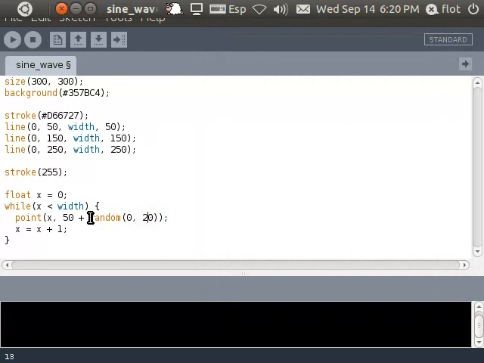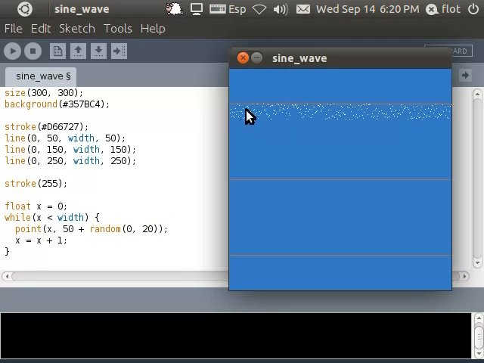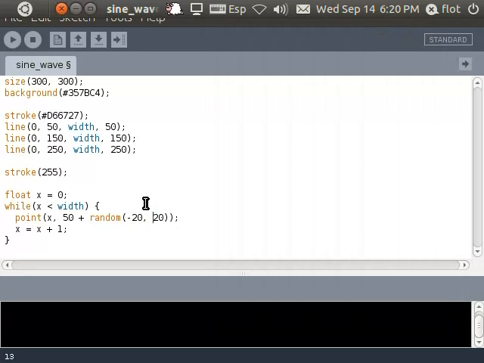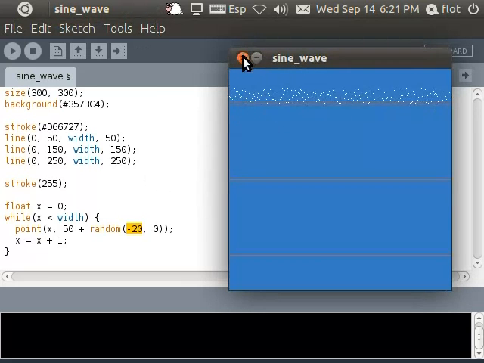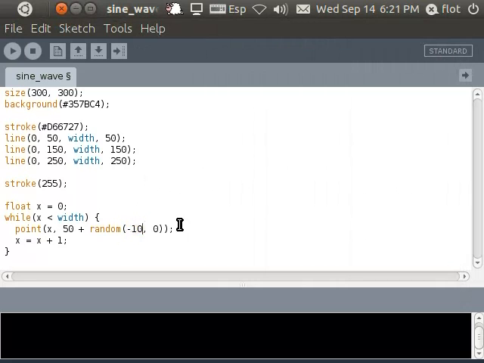If we go between 0 and 20, then you will see that now the points are below. And if I would type here like -20 to 0, we have a fixed part, which is 50, and then we get a number between -20 and 0. So the total amount here will be between 30 and 50. 50 plus -20 is 30, and 50 plus 0 is 50. So you see now these points are always above this line. So I'm gonna leave it here at -10 and 10, and then I'm gonna draw other sets of points.